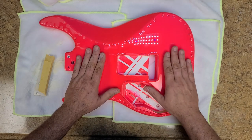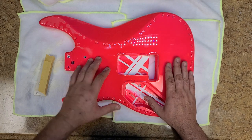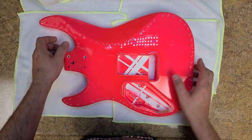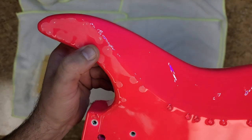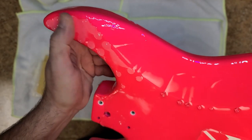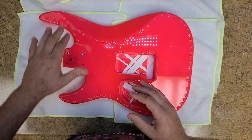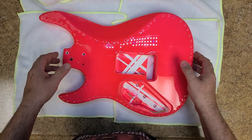And once I sand the back down, I'll put another coating of epoxy resin on the back, because I can see that there's some bubbling. And this is what I mean about the white spots. You get these little white spots where the bubbles are. That will get rid of all that when I hit it with the epoxy, and the epoxy will end up turning that into clear again. So I'm not worried about it.